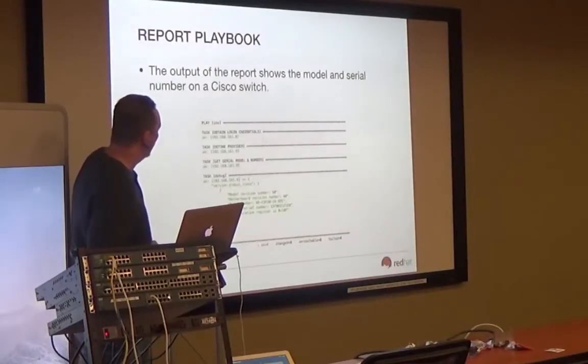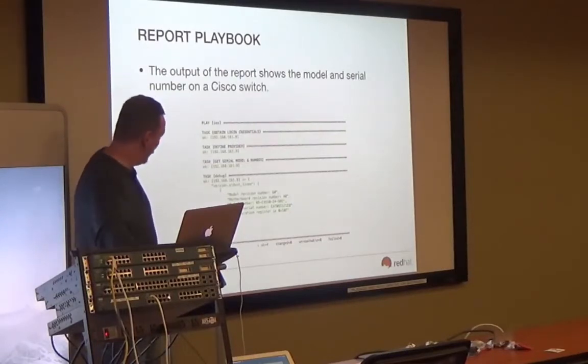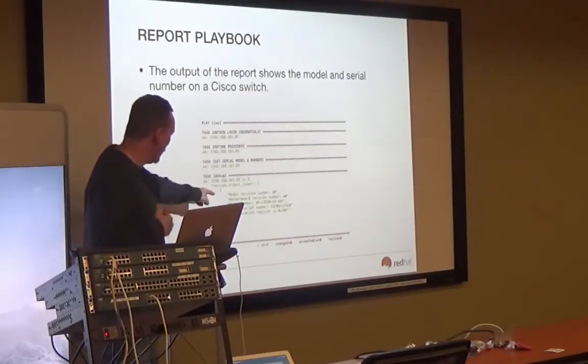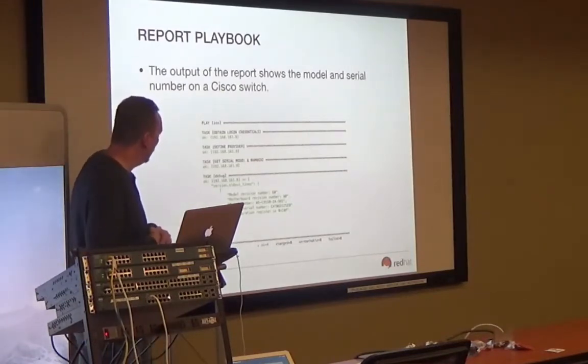So it's going to look something like this, right? If I was to run it on one device, which is one of these, 161.9, it's actually showing me the output of that command. Now I could run that on 40 different switches at once, however many are in my host file in my iOS group. And I could pipe that into a file, and now I have a list of the model number, the configuration register, the serial number, all that stuff.